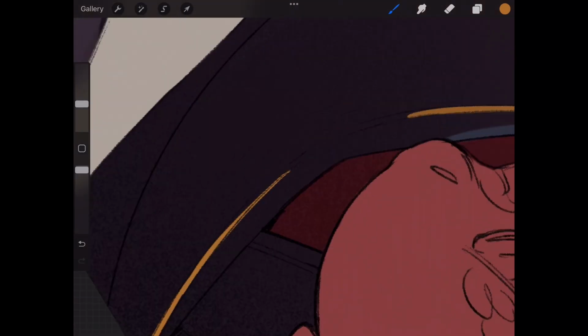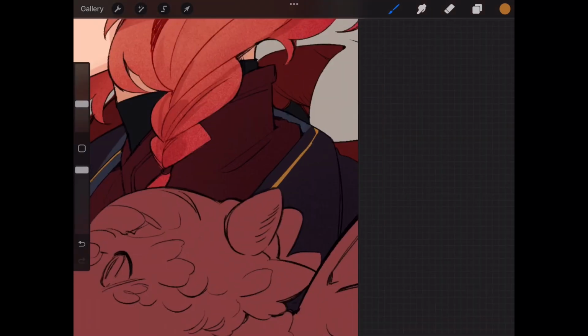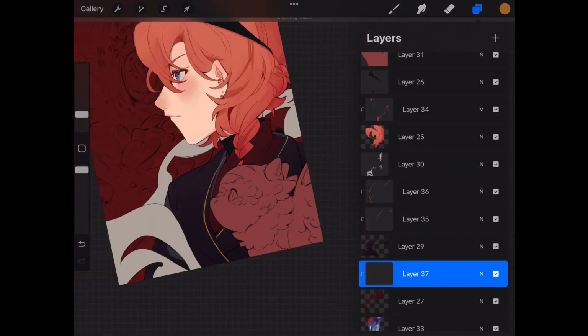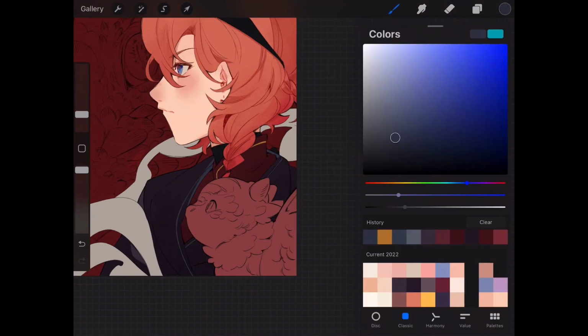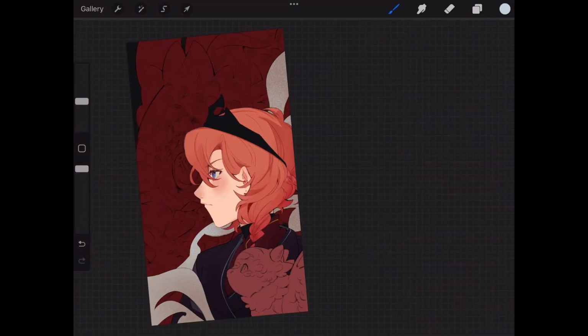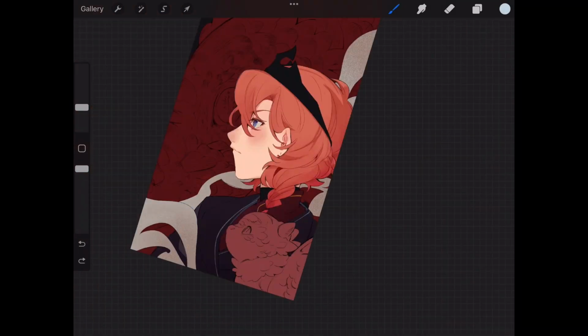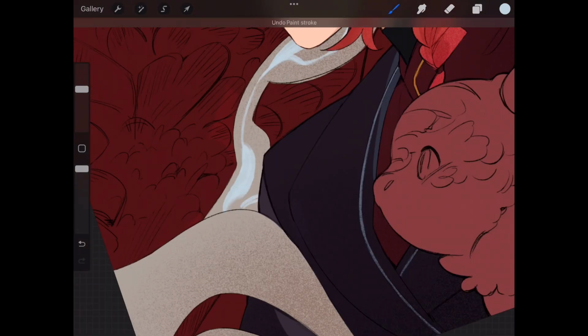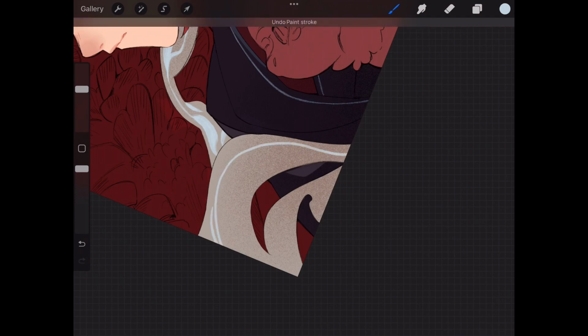As you can see, I'm just adding really minimal shading to the outfit in 1 or 2 places, nowhere else. But that's also because later down the line, near the final stages, I'm gonna revisit this and add more shadows to the entire drawing as a whole. I want to keep it minimal right now so that I'm able to revisit that later.